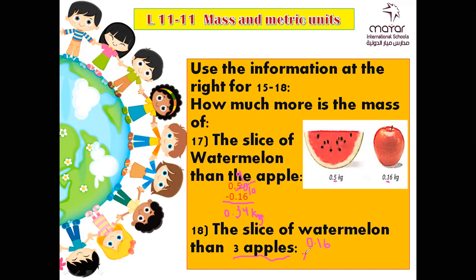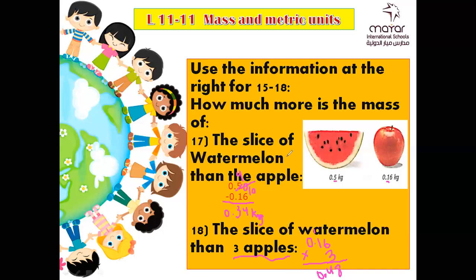Who wants to remind me with multiplication? I'm gonna remind you, forget about the decimal point, multiply. From the right, 3 times 6 is 18. 3 times 1 is 3, plus 1 is 4. 3 times 0 is 0. Now we count the decimal point after how many digits? 1, 2. So we count 1, 2 from the right, put the decimal point, and make the decimal dance. Do you remember the decimal dance? Make it. So now we have the mass of 3 apples is 0.48, which is 48 hundredths.